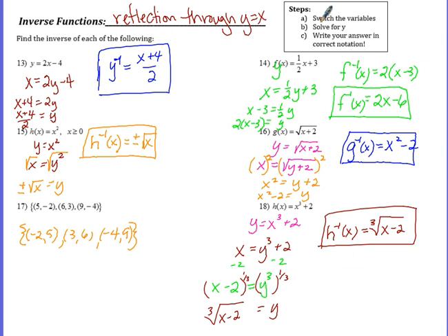Remember your steps. Swap x and y, solve for y, and then check to make sure you have the proper notation in the end. Your answer is not complete if you only complete the first step of swapping x and y. You cannot leave it at these first stages of where x and y is swapped. You must solve for y. Remember your Unit 1 steps of solving for y.